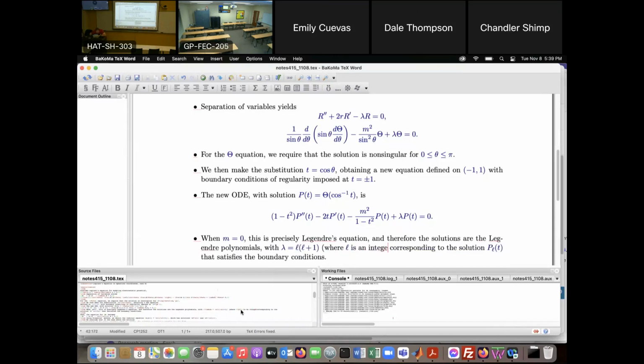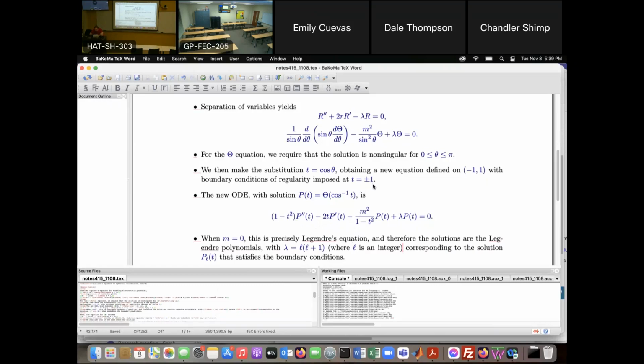All right, so to make clear that L here is an integer, the solution will be the Legendre polynomial of degree L. And that is needed to make sure that the boundary conditions are satisfied. Because what we saw some time ago when we considered Legendre's equation and applied Frobenius' method to try to solve it, what we found is that if a solution was allowed to be an infinite series, then it would diverge at plus or minus 1. And we can't have that here. It's required to be non-singular.